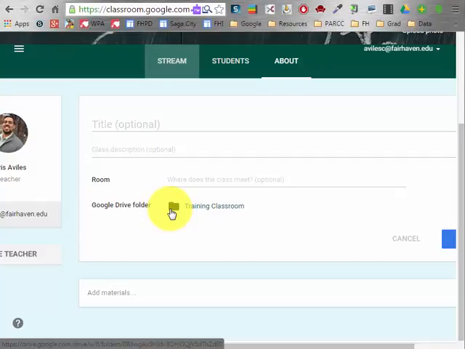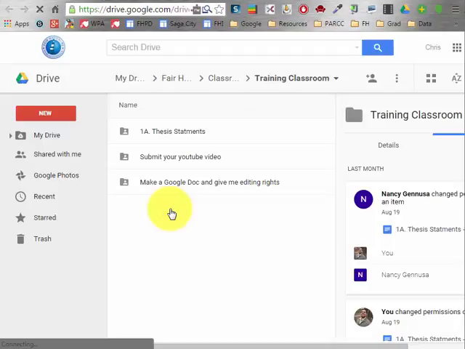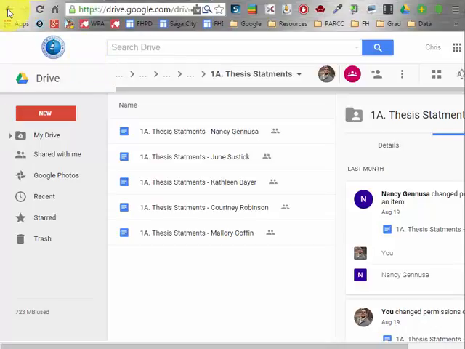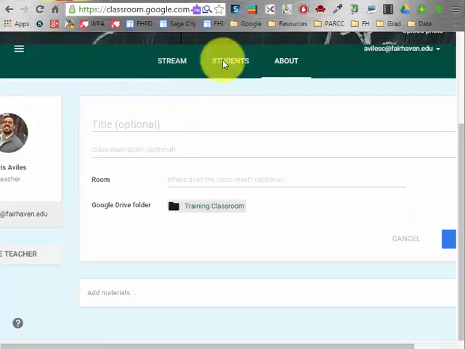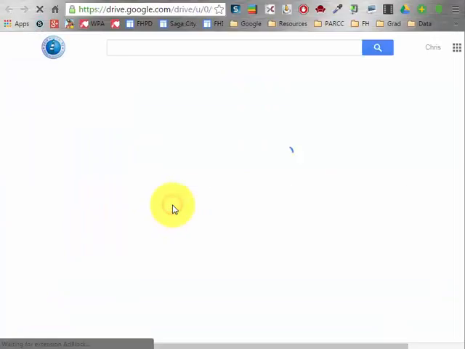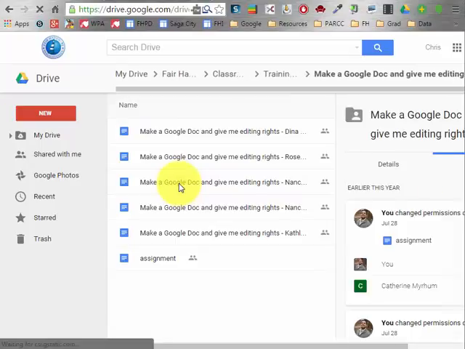When you create a Google Classroom, a folder structure is automatically set up in Google Drive. So if I click on this, you'll see that it'll take me to my Google Drive, and the classroom is called Training Classroom, and here are some previous assignments that students have handed in. This is really helpful to check because sometimes students will say, oh, I handed that in, or I'm not sure if I handed that in. And one way to double check, in case it doesn't show up in the assignments area, is to just click on the folder, and you can take a peek inside the folders and find who did what assignment.